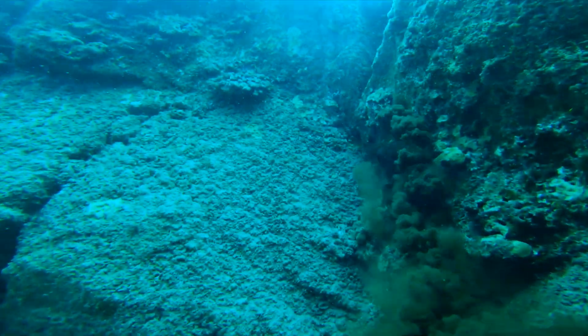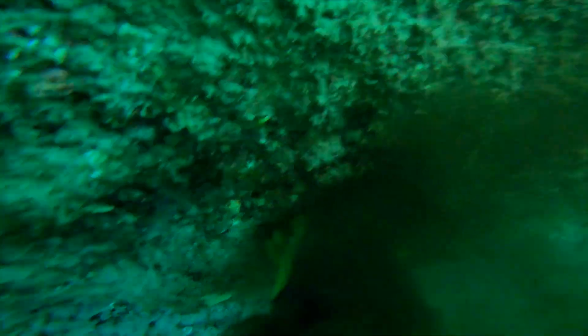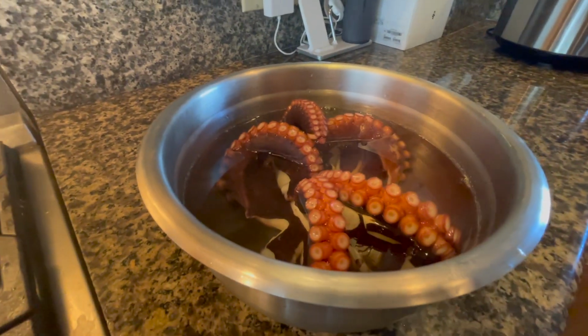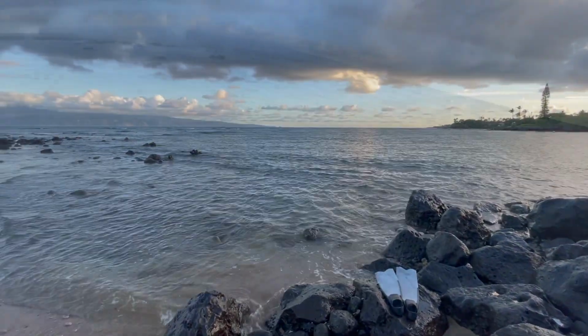So I guess octopus tastes like giant squid. I've never had giant squid, but we're gonna go out here, get some octopus, some taco. That's what they say in Hawaii. And we're gonna see if that octopus tastes like giant squid today. So let's get into it. Let's go.